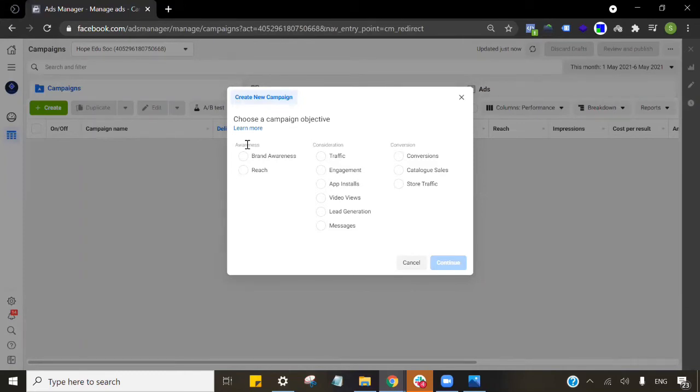If you want a good reach for your post and good brand awareness for your business, then you can go ahead with this. When you use this, you tend to get reach and brand awareness. Like you would get impressions. Impressions is the number of times your ad is being shown. So you would get more impressions and more reach.